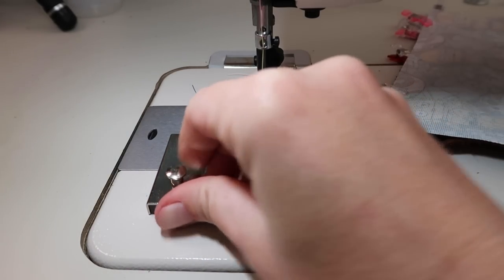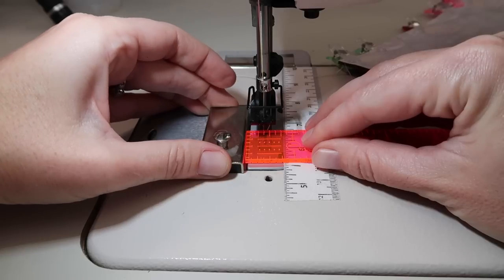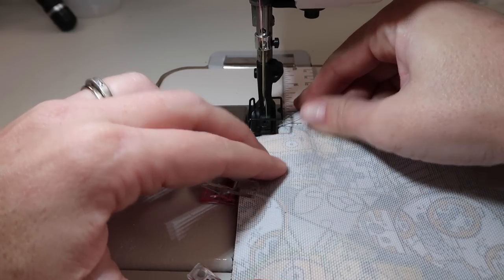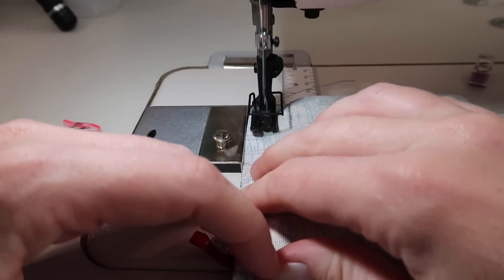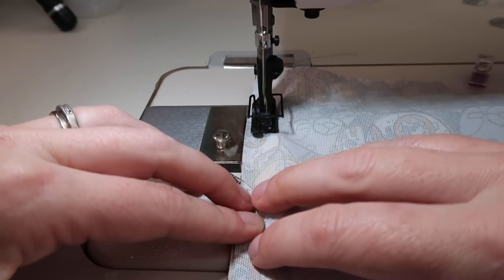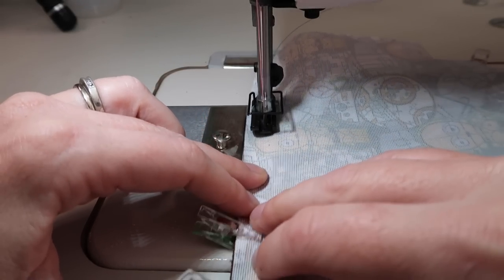Here I have one of these, this is like a seam gauge, and I have a ruler. Ideally I want to sew at a 3/8 of an inch seam allowance. So I'm going to lower my needle, use my ruler here to find 3/8, go like that. Let's see if I can get that close to the zipper or not. There we go. Definitely looks more like a 1/2 inch seam allowance, doesn't it?